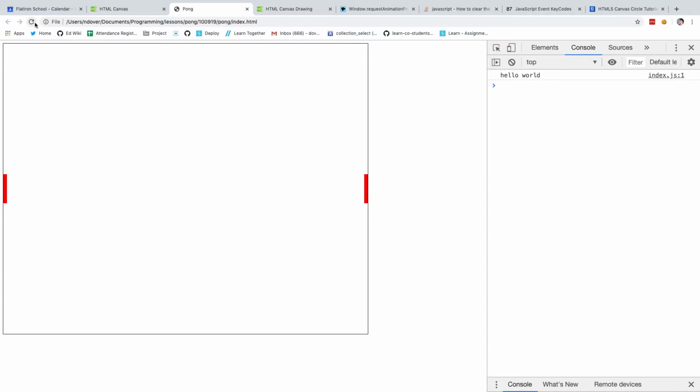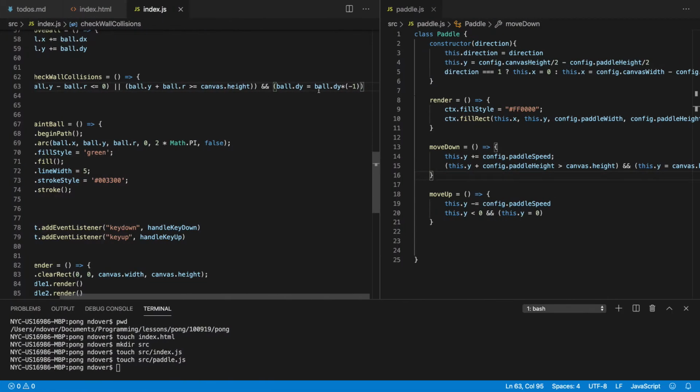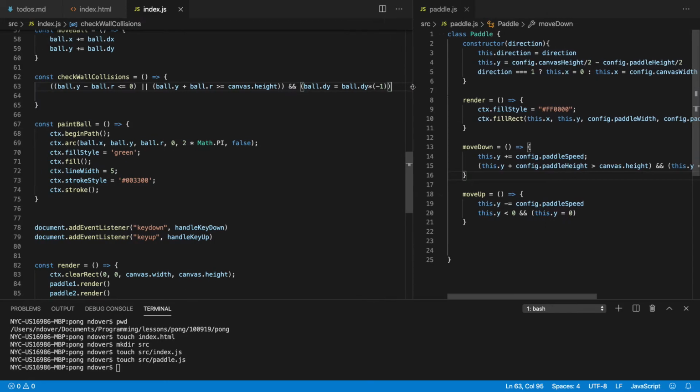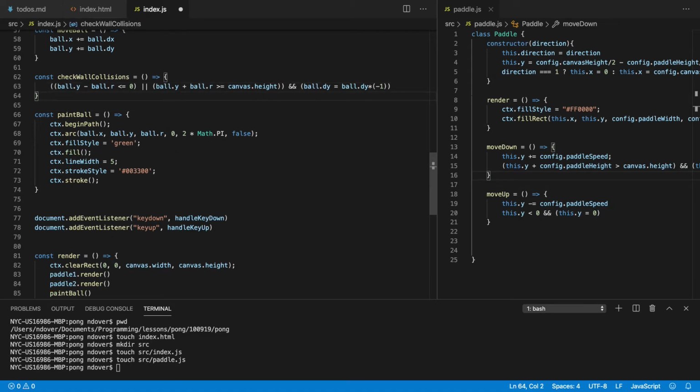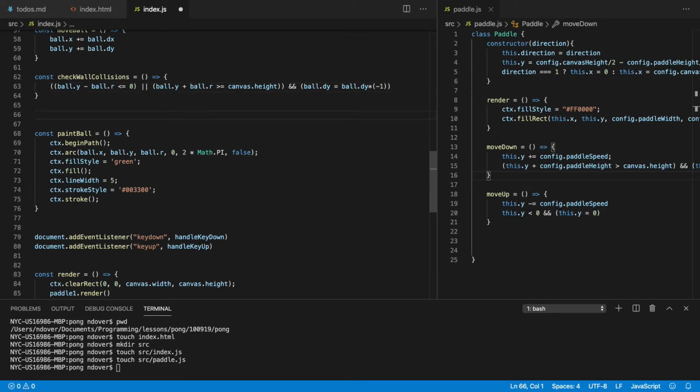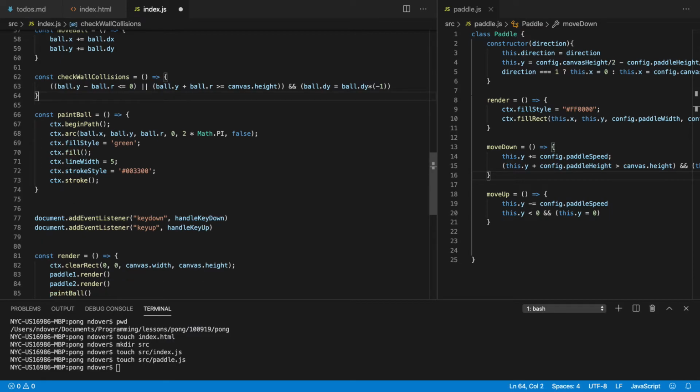Write your code out. I could do something like reverse ball y direction. I could make this a function. There are a lot of different ways to do this. But we now have it booping off the top and the bottom, the way we want it to boop.